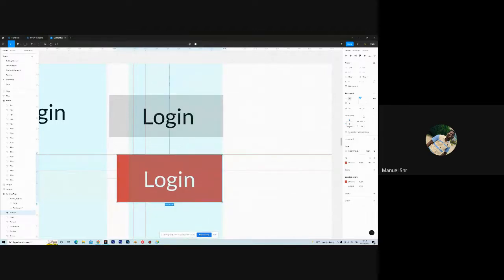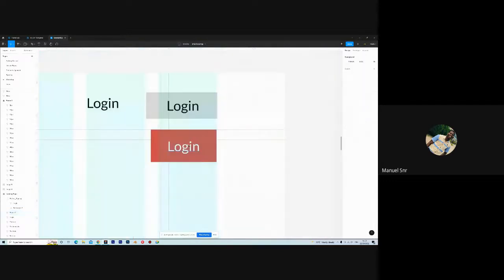I want top and bottom to be 12 pixels, and then I have it. 24 here, 24 here, 12 here, 12 here. But in this case, if I want to do that, I have to reduce it.